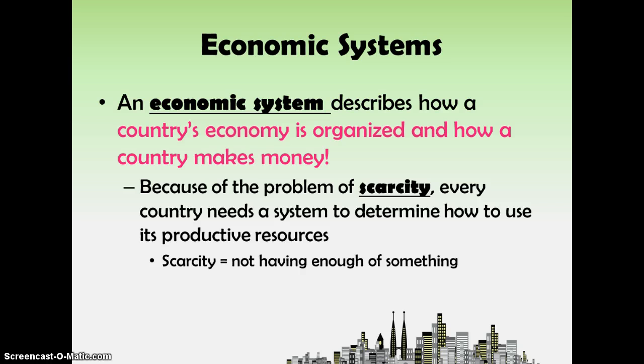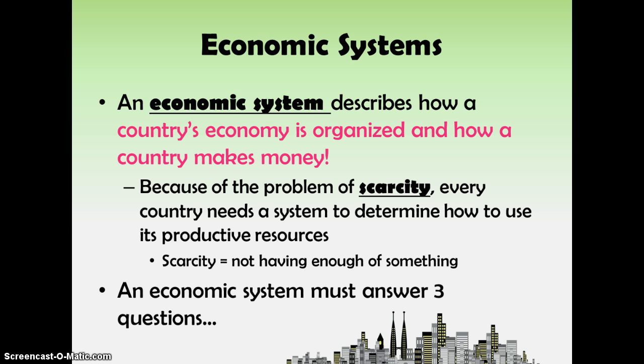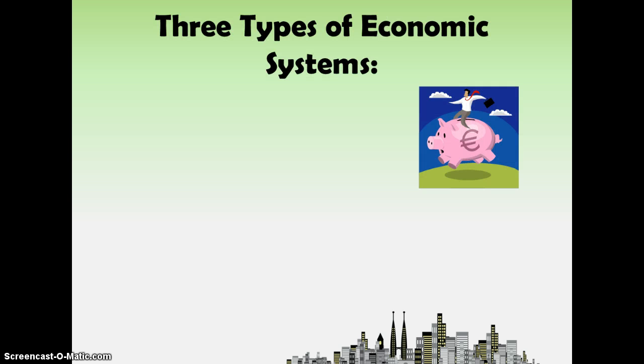The problem that every country faces is the idea of scarcity. We don't have enough of what we need, and so we need to determine what we're going to use and how we're going to use those resources to make our products and be productive on the world market. All economic systems must answer those 3 economic questions.